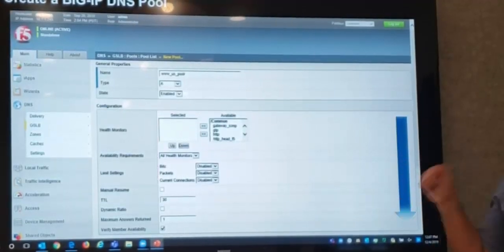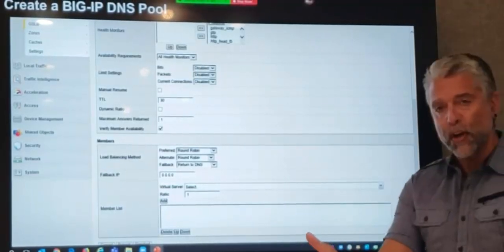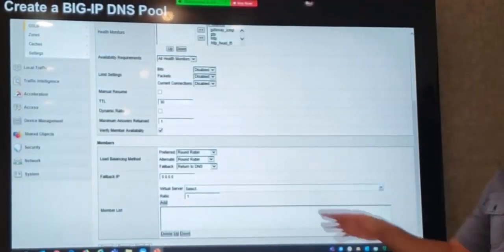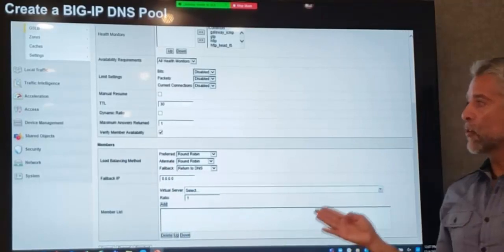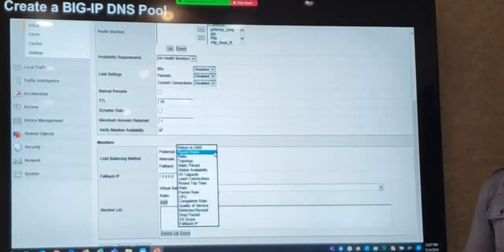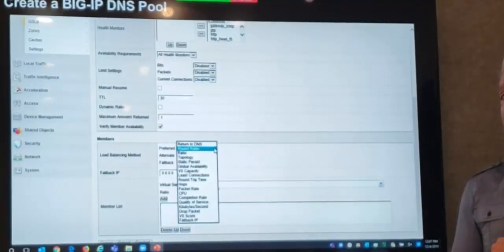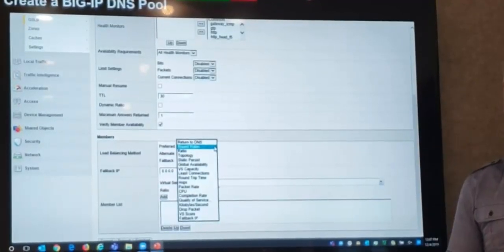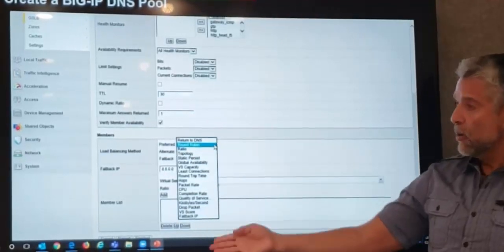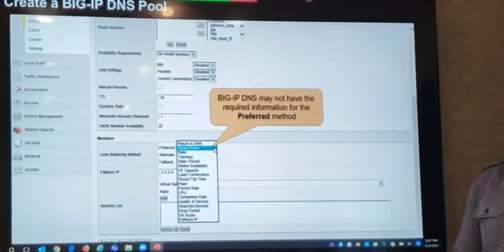The important part is, where is this pool sending requests? And that's all done down here under the members. We have our different load balancing methods. So as a reminder, the pools are supposed to be configured with least connections. All of our load balancing methods are there, so we can choose least connections.